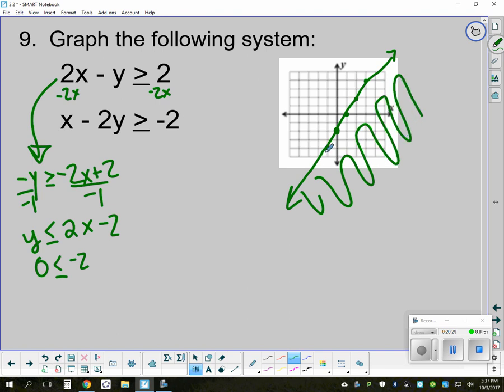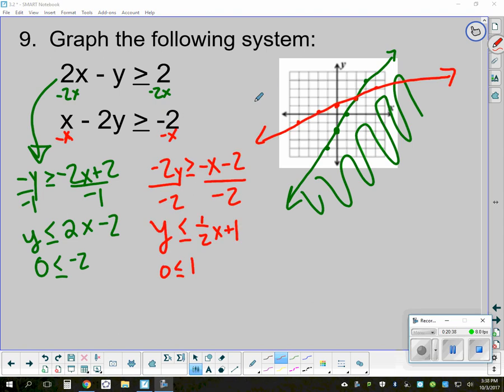Okay. You guys go ahead and pause the video. Do the second one on the same graph. Okay, so far I have put my inequality into slope-intercept form. I have graphed it. I decided to use a solid line because it has the equal to portion underneath it. And the last thing I need to do is figure out the shading. I used my test point and I got a true statement. So I want to shade the side that has the 0, 0, which would be underneath here.